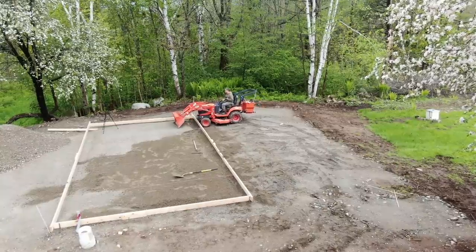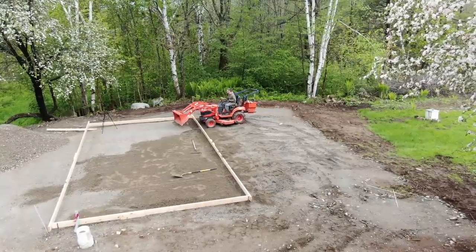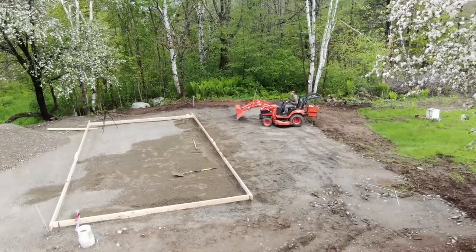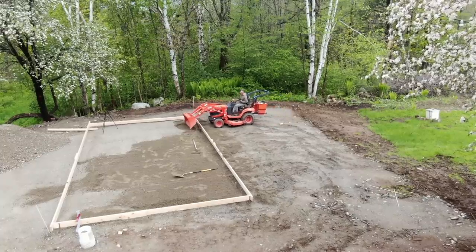We compacted down the gravel bed, so it's almost as hard as concrete, so it's nice having the little Kubota tractor. I can break up the high edge. It makes it a lot easier to rake it out afterwards.